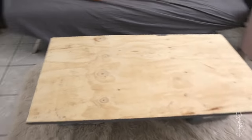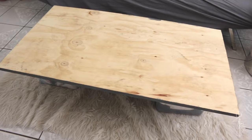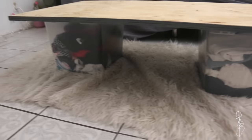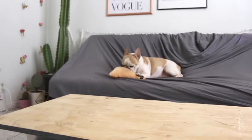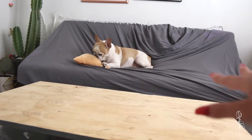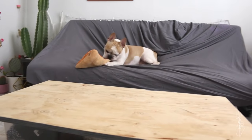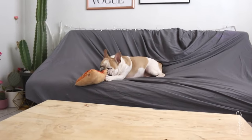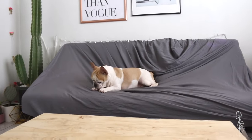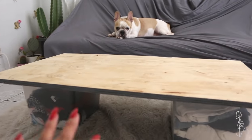So this is my before shot of my coffee table. This has literally been my coffee table for the past six months because I have not been able to do my coffee table DIY. It's just a plank being held up by two bins. Also, if you have pets, a little hack I like to do is put fitted bed sheets over my couch so I don't have to vacuum it every time. Since it's a fitted sheet with elastic, it clings onto the couch. Are you ready for an actual coffee table?